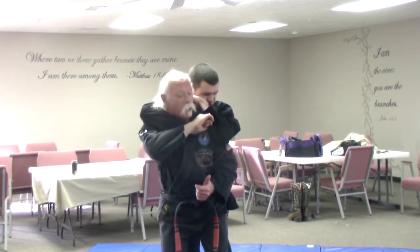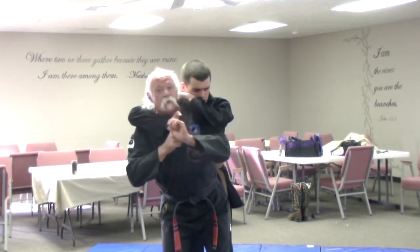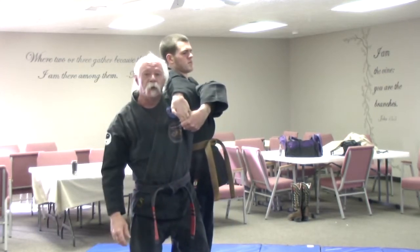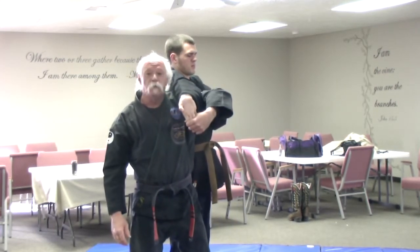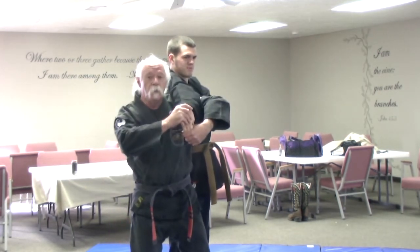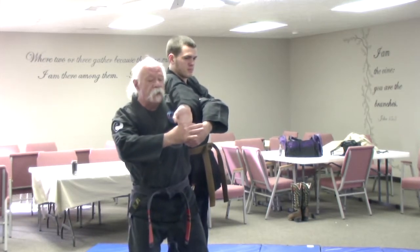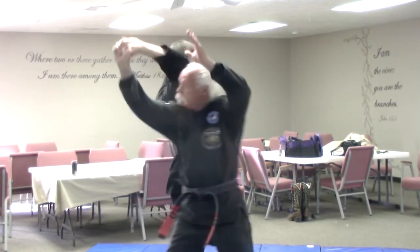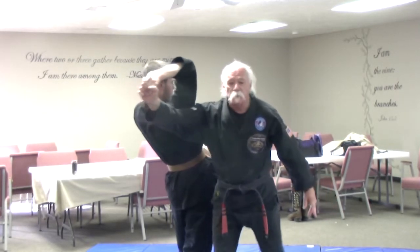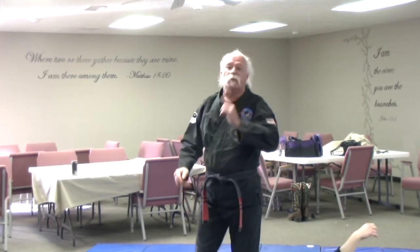I'm going to pull that finger across and over. Notice what I've got here — rolling the hand and lifting. I'm going to step over and here is my grab. What I can do from here is any number of things, but first and foremost I can simply break the arm by pulling down sharply. If I were to counter-grab the hand, I can drive straight into the ribs here, come up here, and what I've got is a takedown. All I have to do is step across and pull, and the person is going to fall. So that's one method of doing this.